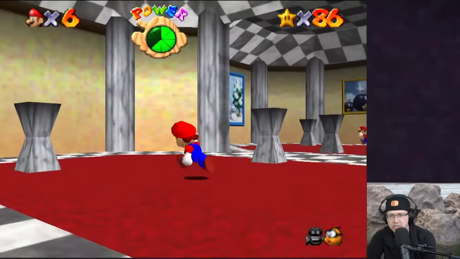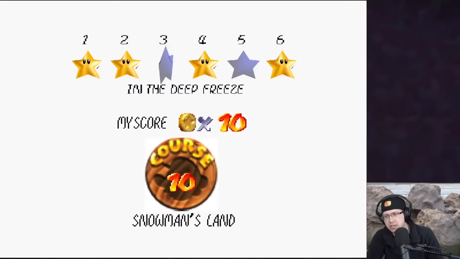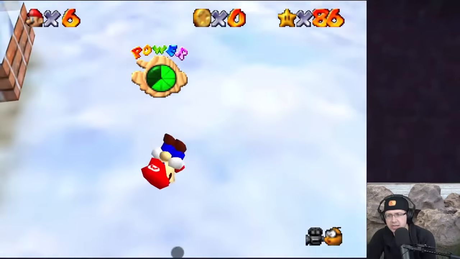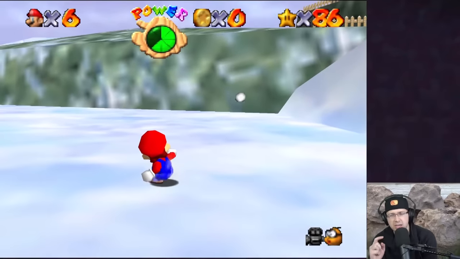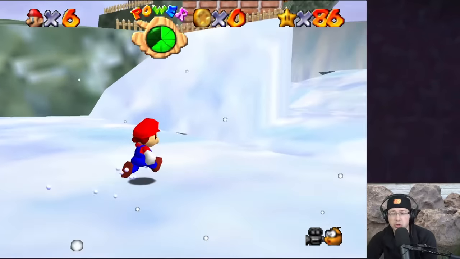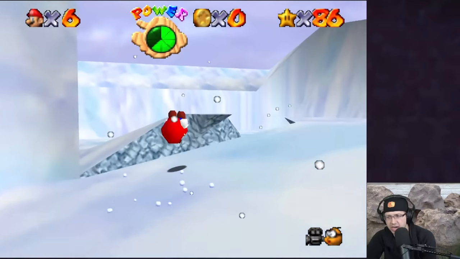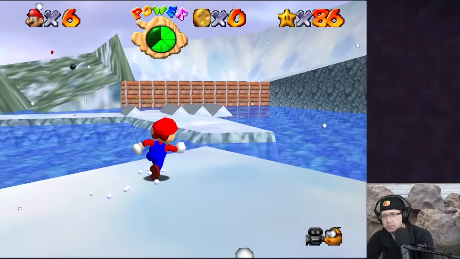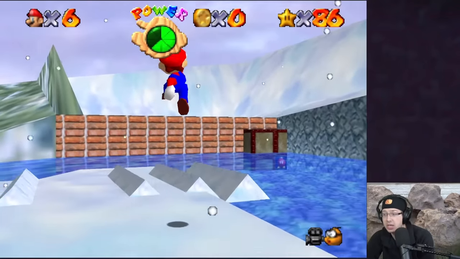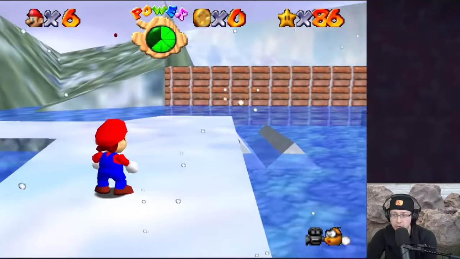Now, last time we did Snowman's Land, I was really confused about In the Deep Freeze, because normally it's just inside, you know, this area, right? But they got me thinking, what if it's a different deep freeze? What if it's where you literally freeze? And then I remember there's this random box that we can check. So we're going to go over here because there's just this random box, which it'll spawn. There it is. And there's a cannon. So what we got to do is find the Bob-omb. And I think the star is inside there.